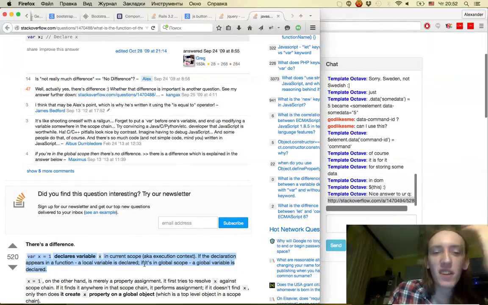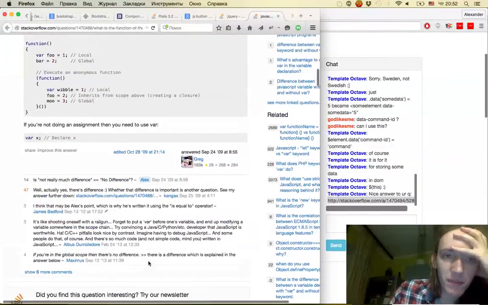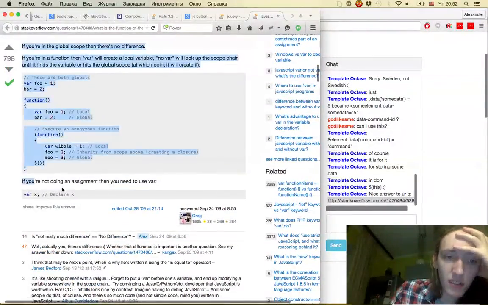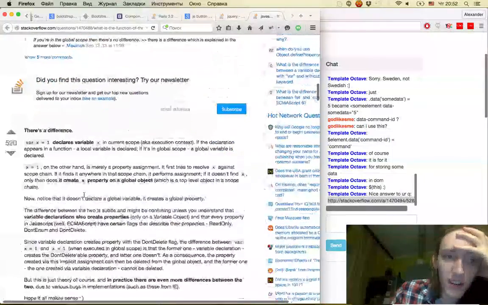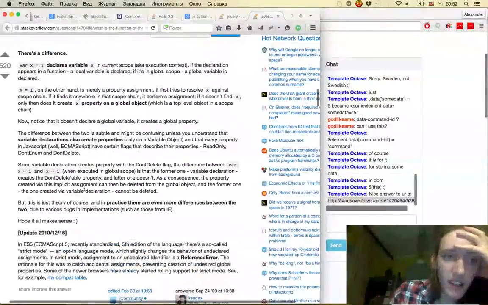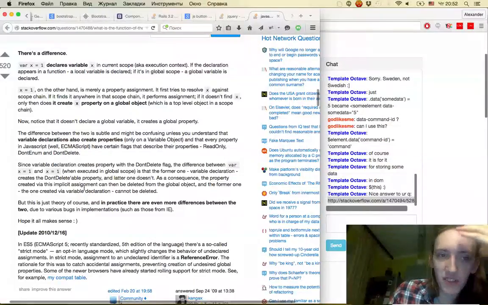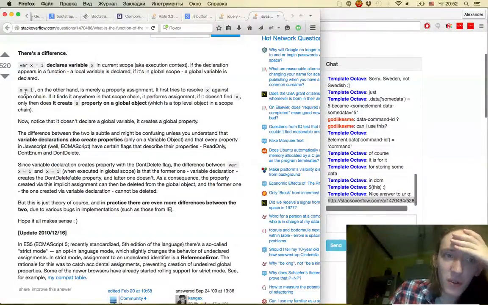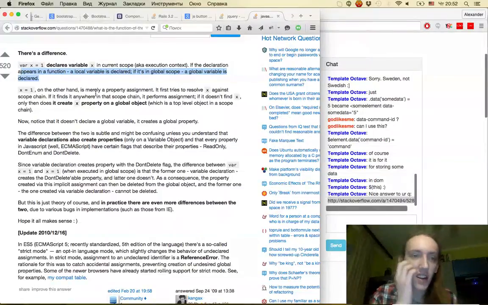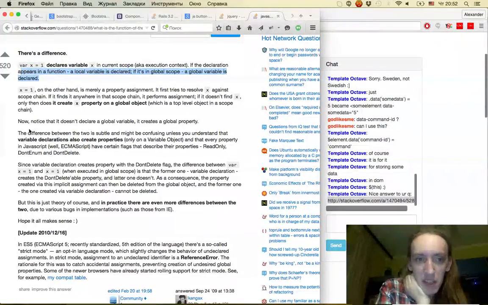So var declares a variable in the current scope. If you're not doing an assignment, then you need to use var. Okay. That's actually pretty simple. I mean, this does some fairly complex lookup, and this just declares a variable x in the current scope. Okay, that makes sense. That's just great.